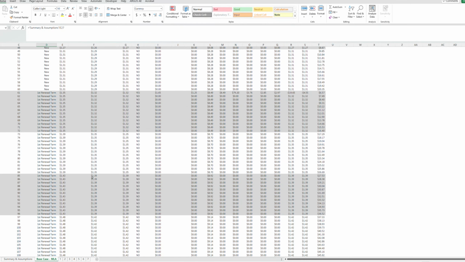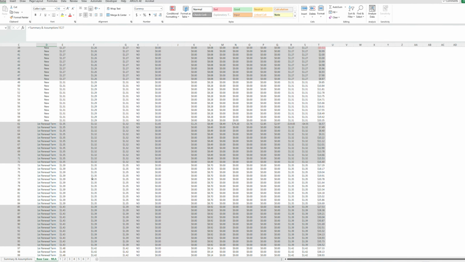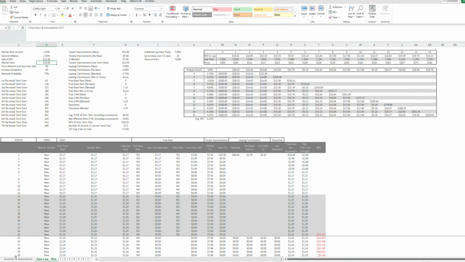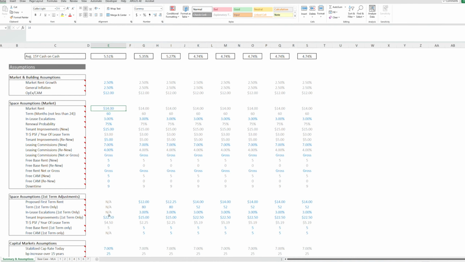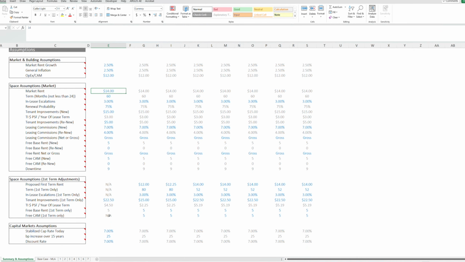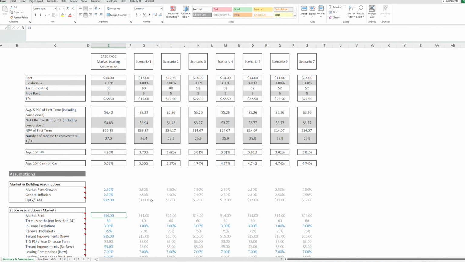Now, again, this is very, very in-depth. You're probably better off using Argus, but here's why I like this model. I designed this so that I can very, very, very quickly go in and say, all right, Mr. Landlord, here's what we're advertising the space for lease. Here's what you're proposing. Here's what the tenant proposed. And within literally 5 minutes, I can tell them exactly what to do and exactly how to counter the tenant.